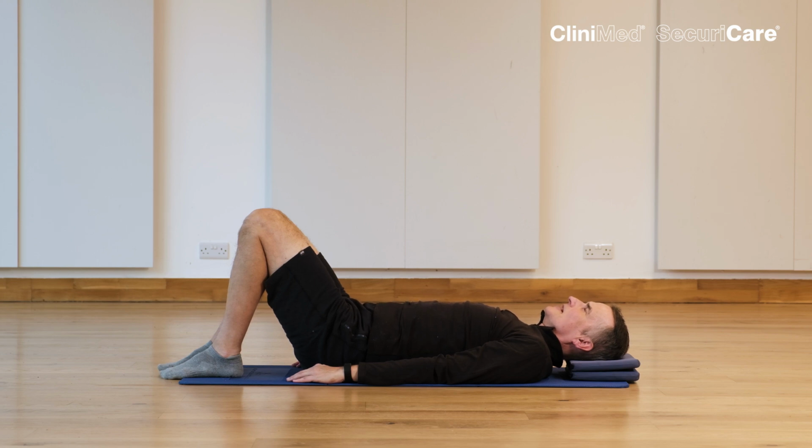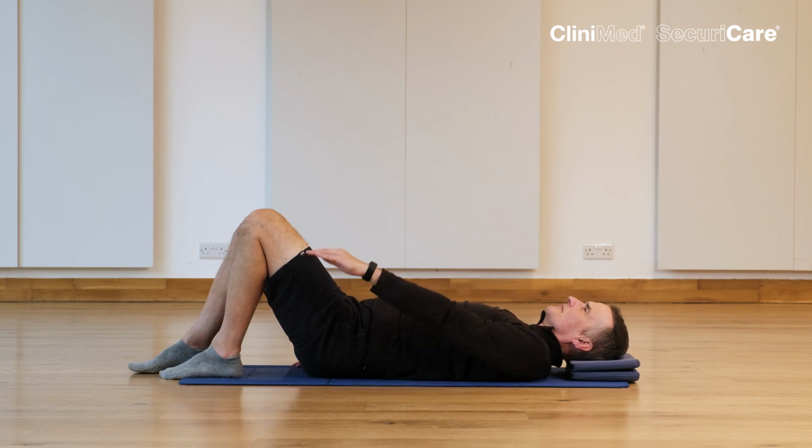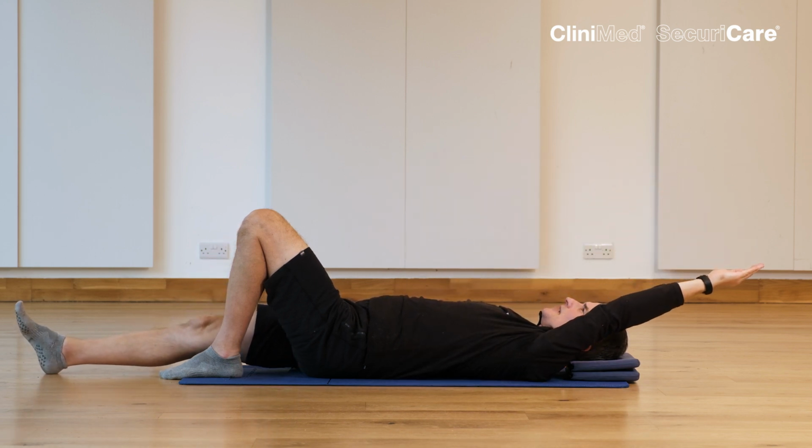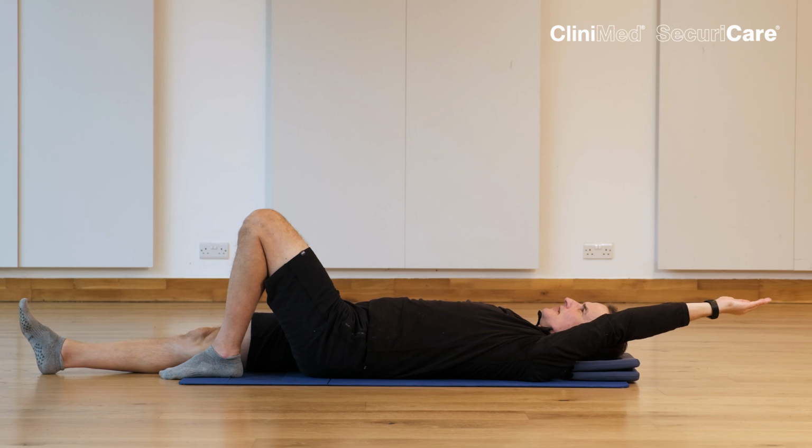Next, I'll slide the right leg out and I will add in a floating left arm. So moving arm and leg now. Breathe in to prepare. Breathe out. The arm moves at the same pace as the leg. So as the leg comes to rest, the arm comes to rest as well. Don't extend the arm down to the floor. That would overextend in the shoulder. Keep it at about shoulder level.